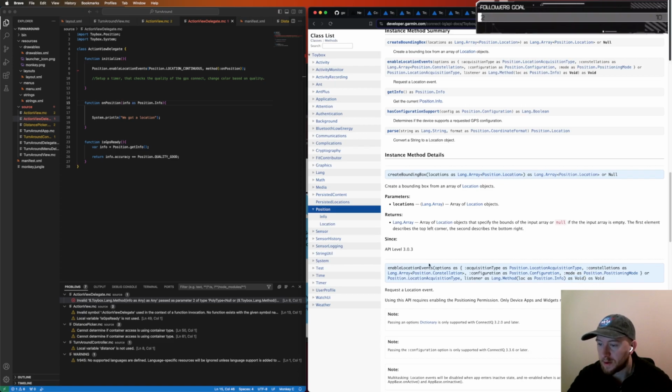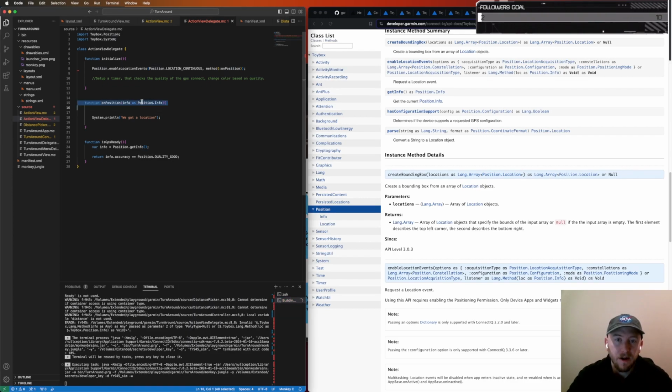And then the whole enable location events should return void. And returning void just simply means it returns nothing. It doesn't return anything. All right. I don't know. So what I tried to do there was type the info parameter. See if that'll do it.